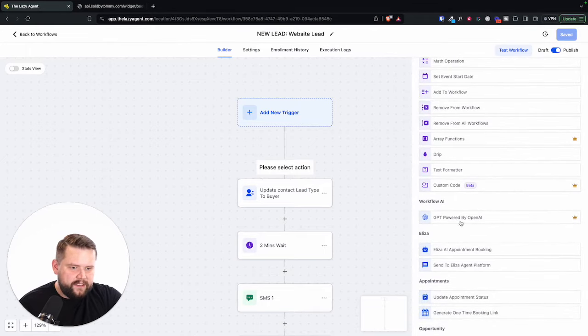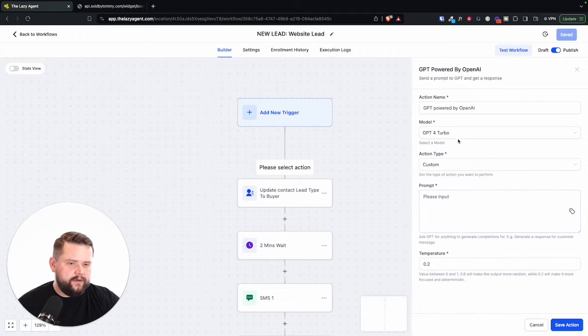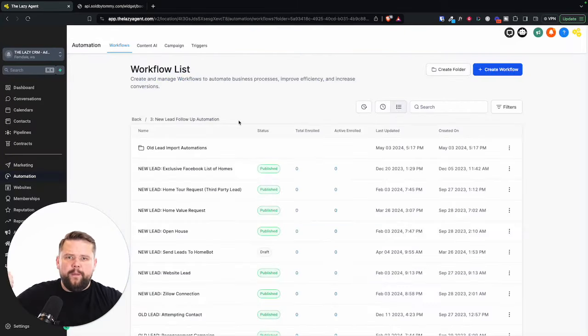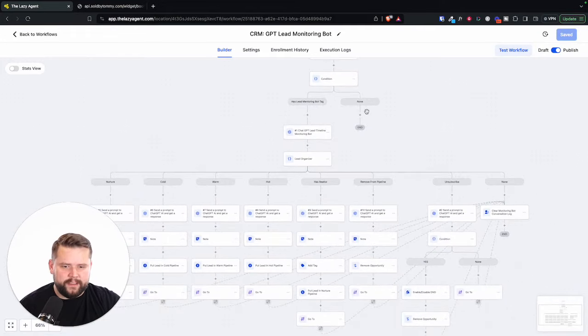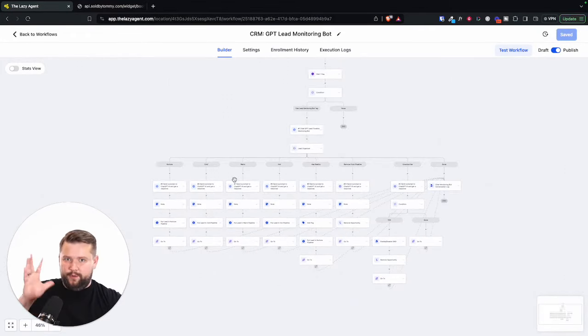This one's one of my favorites, ChatGPT powered. It's an action. It's ChatGPT. It's in here. You can tell ChatGPT to do something and it can automate whatever you want. For example, I'm going to back up and show you something I use. I have this lead monitoring bot that I built in here. This workflow looks a little crazy, I know.